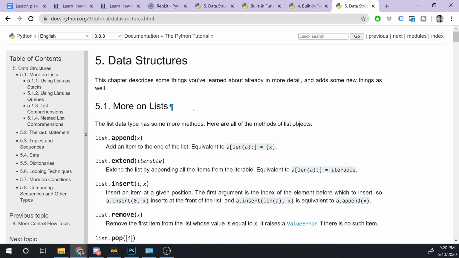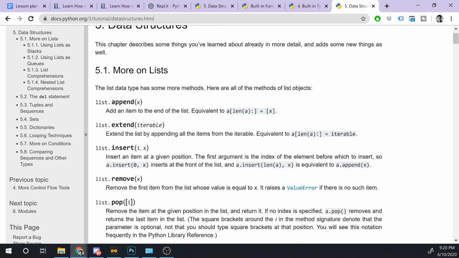I don't know 10% of it, but I know the existence of it and I know how to search for it. So for example, back to before, we want to add an element. So here we have different functions that you could do on your list. So here it says, add an element to the end of the list. Oh, great. That's exactly what we want. So how do we use that? It says list.append and then x. And I'm guessing that x is the value that you want to append and list is the list.